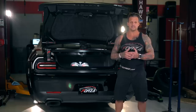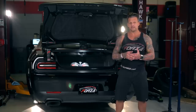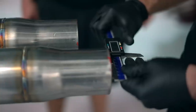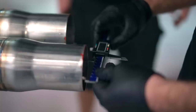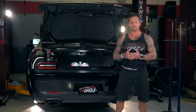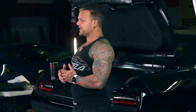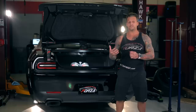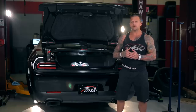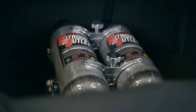When this car is all together, it'll be very drastic once you engage the nitrous compared to a regular Stage 4R Demon. Using the progressive controller, we can deliver the nitrous at whatever rate, percentage, or amount we want. You can make a Stage 4R Demon on race gas a thousand to 1,050 wheel horsepower — and with nitrous, you can very easily add 100, 150, or 200 additional horsepower at the wheels. We'll probably set this car up at about 1,200 wheel horsepower.